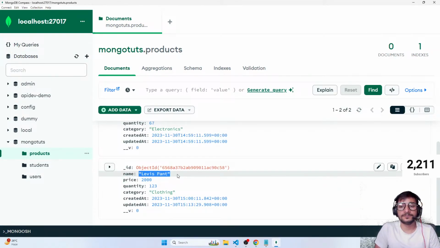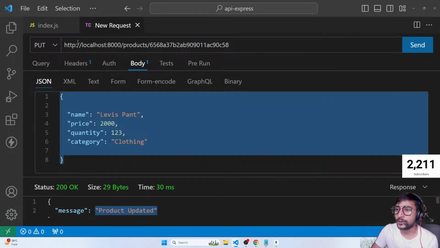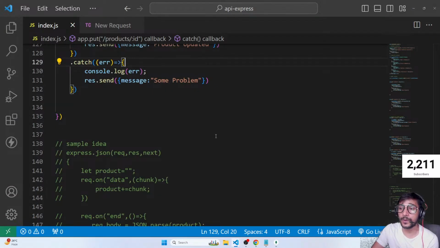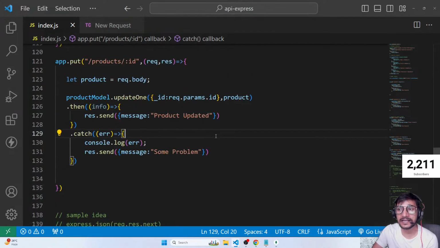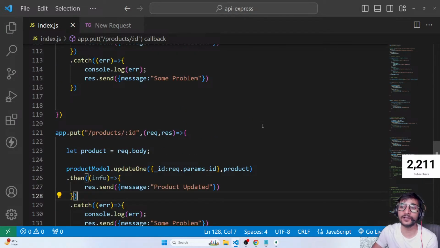Understood everyone? Guys, now you have created your complete API which is working with a real database, and you have all the endpoints.